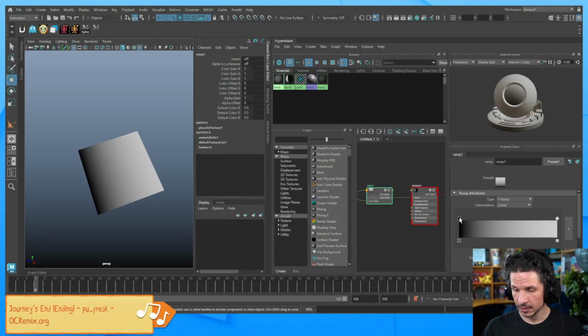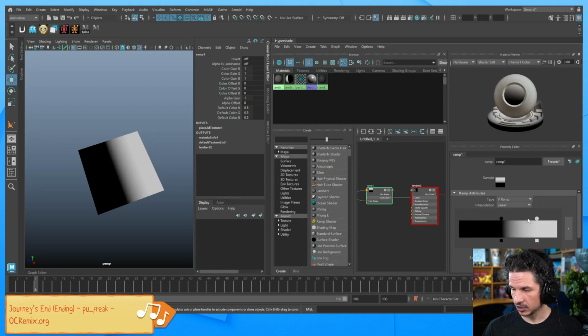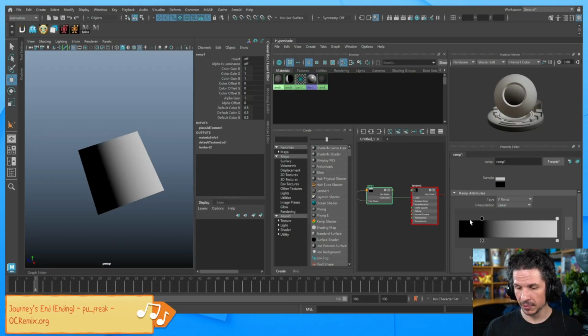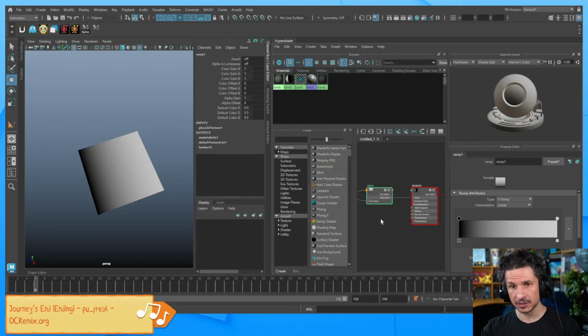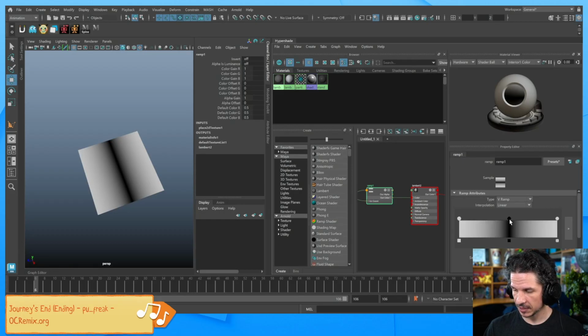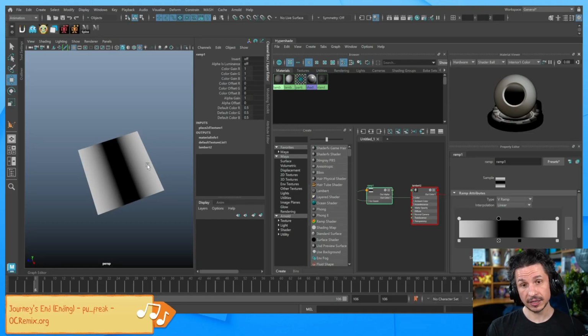And with a ramp, I will be able to create a gradient. So we can see this. I can adjust that right there. And to create that kind of strobe, essentially what I need to do is create a loop of a gradient. So black to white like this is not going to be enough. I need it to cycle. So I'm going to take the black here, put it in the middle, and then add another white right here at the end, something like that. And let's actually add another black stripe here just to make the black a little wider right there. Something like that. So now we've got this. Great, we've got a stripe.